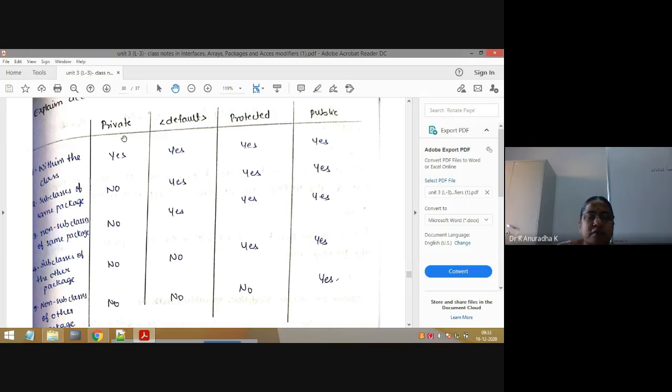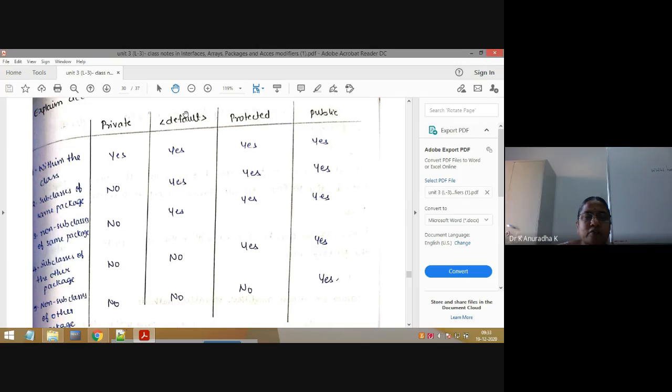So to explain the private access modifier, we can explain only with respect to classes. Take two classes, and in one class declare the private members, that is private variables and methods, and take one more class. Inside that class, you try to access the private members of the previous class. It is not possible, no? So two classes are enough to explain the private access modifier.